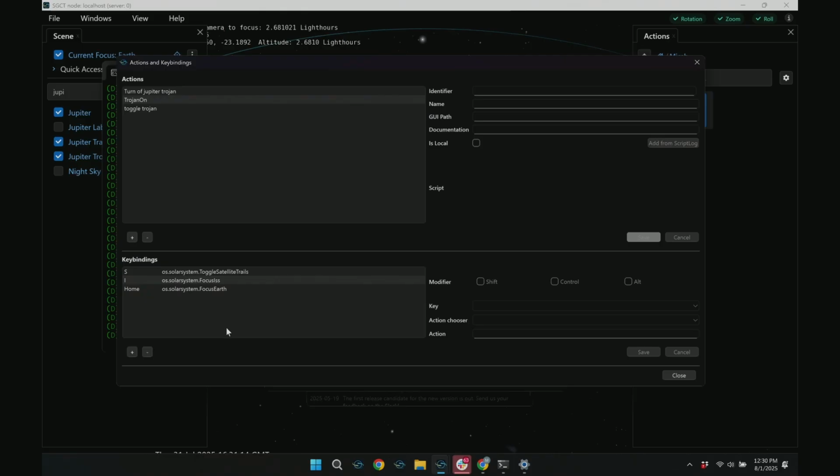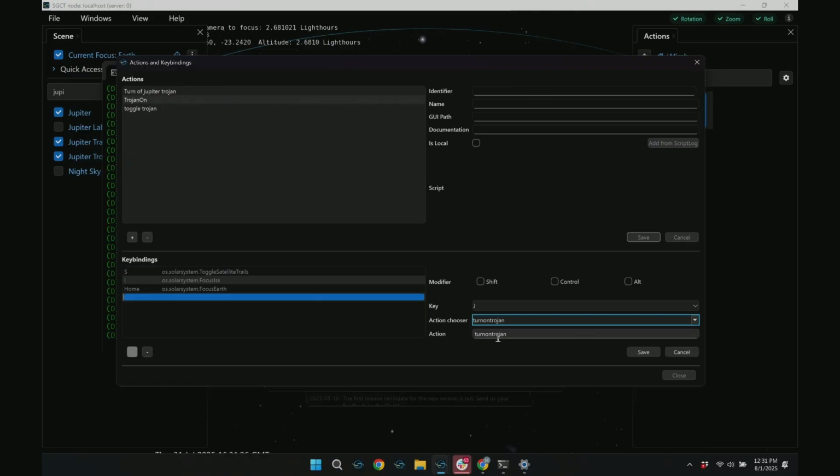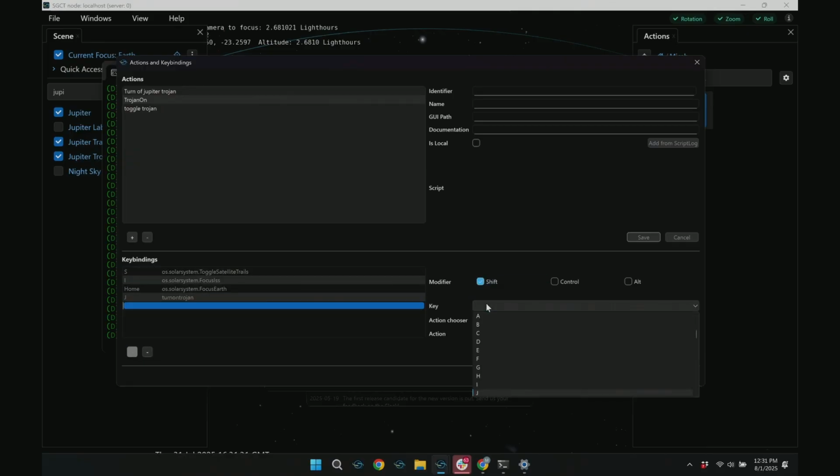Now the other powerful thing about this one is the keys. So I could hit plus and hit key for J for Jupiter, and then under actions, I can choose my action. So I'm going to turn on Trojan with J, and then hit save. And then I'll hit plus, and I'll hit shift, and I'll hit J, and under actions, user, say turn off Trojan.